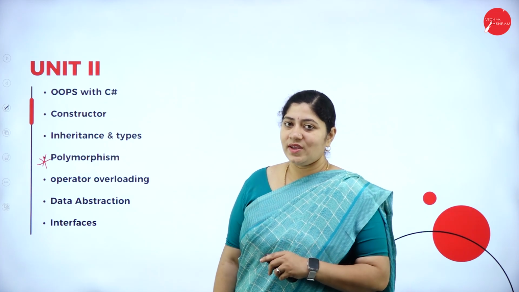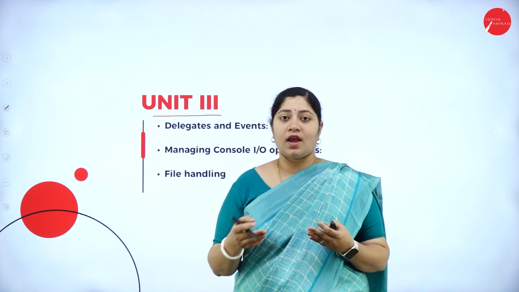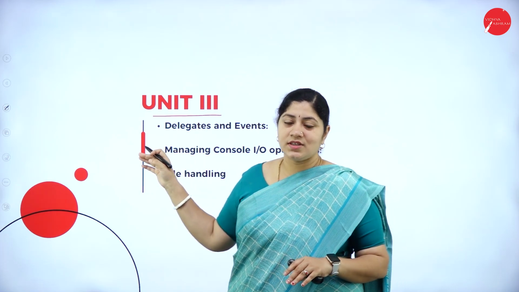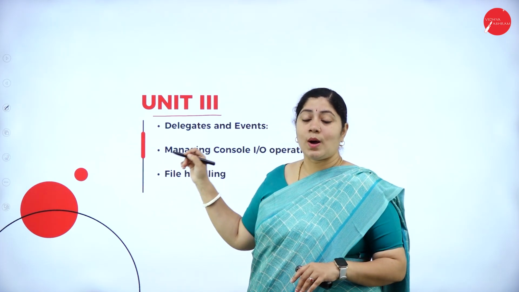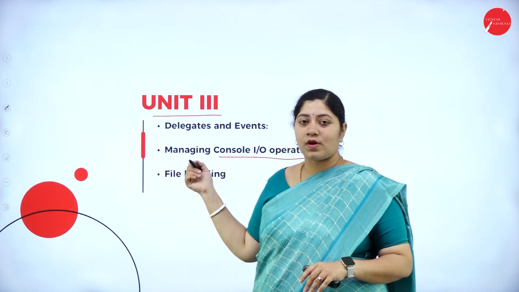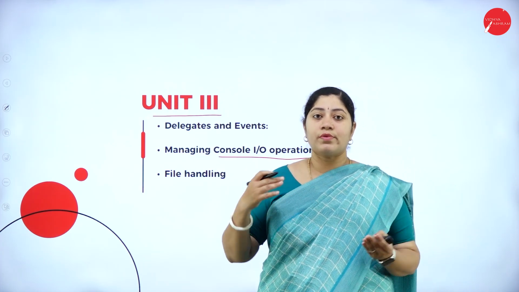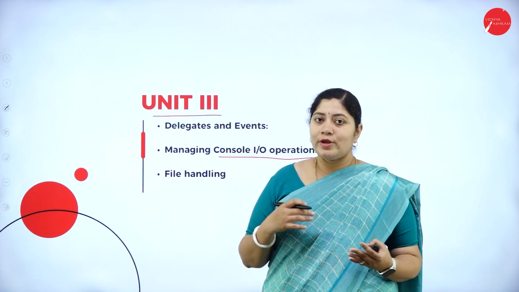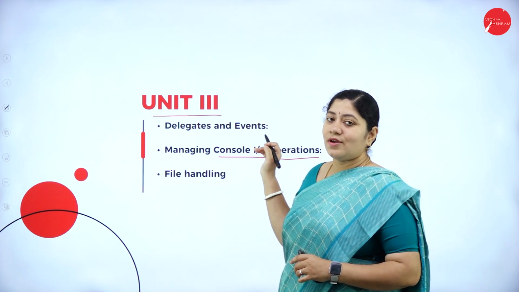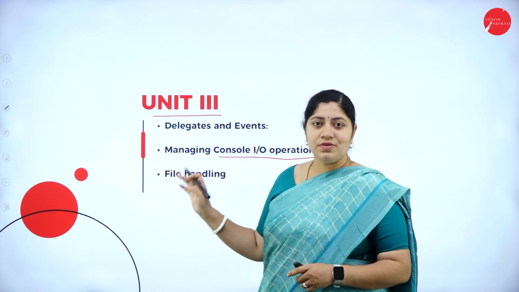Let's see what's there in unit 3. Under unit 3, you'll be understanding what the different delegates are and the events related to them. So you'll be studying in brief with respect to that. And up next, you'll also be learning how to manage the console IO operations. So this is one of the important topics with respect to this unit. So yes, absolutely, there are different protocols we have to follow in order to manage the console related IO operations. Yeah. Up next, we'll also be studying file handling under this. So yes, this will be under unit 3.